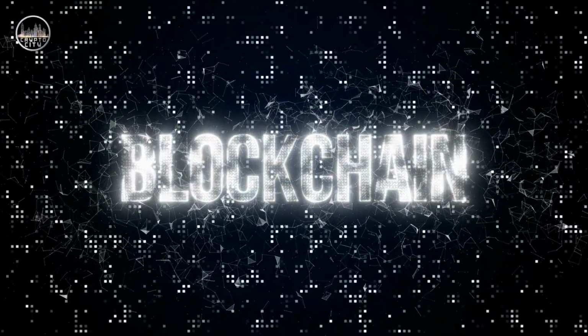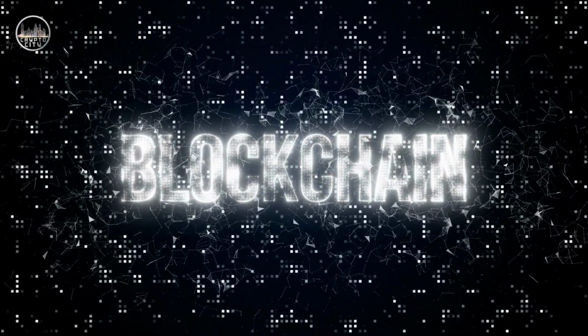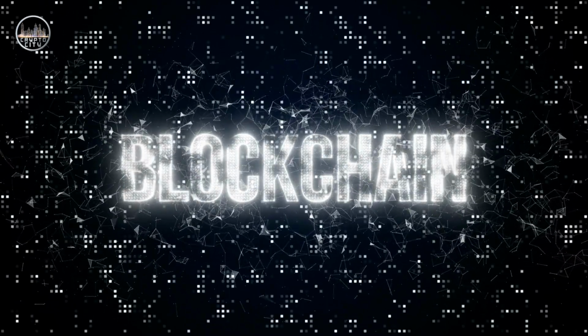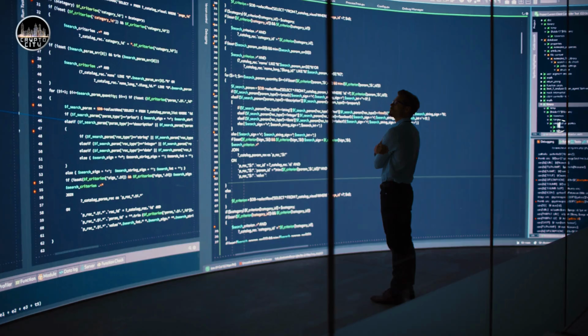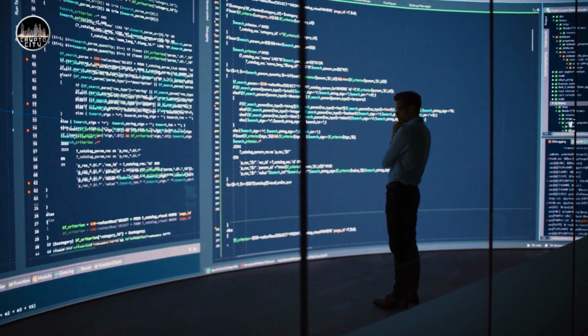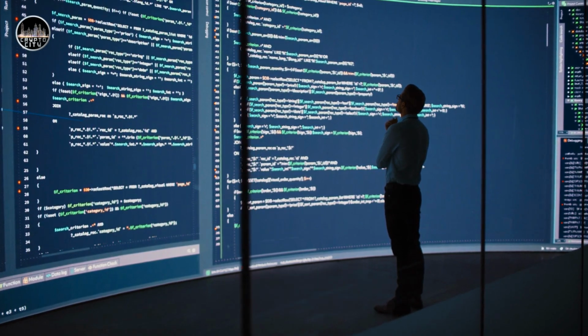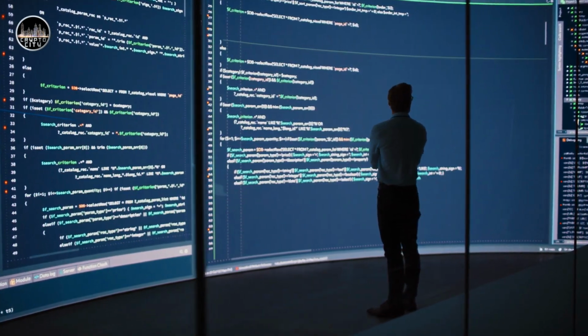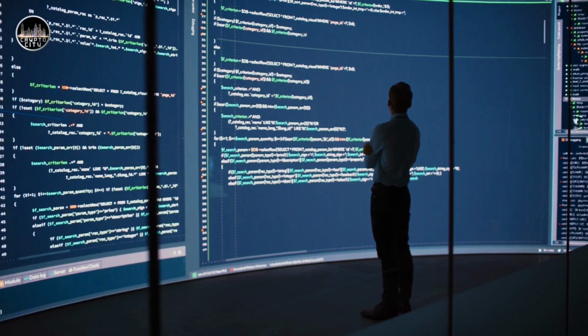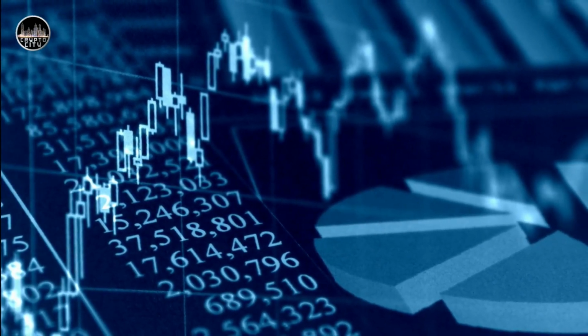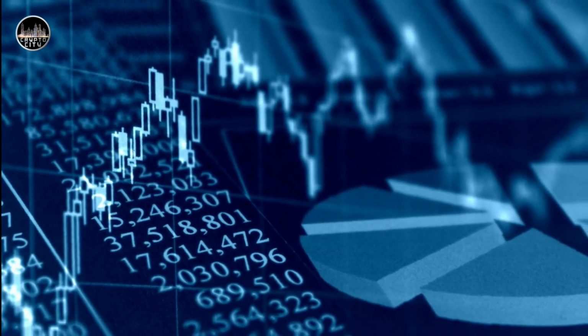2.2 Blocks and Transactions. A blockchain consists of a series of blocks, each containing a batch of transactions. Each block contains a unique identifier called a hash, which is generated using a cryptographic algorithm that encrypts the contents of the block. The hash of each block also includes the hash of the previous block in the chain, creating a chain of blocks, or blockchain.